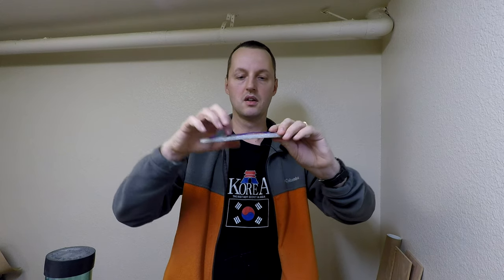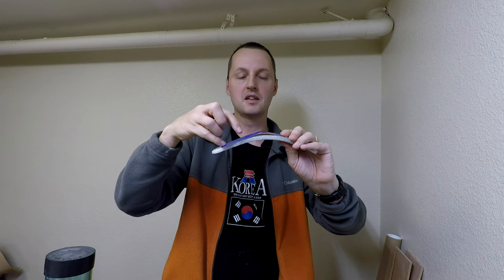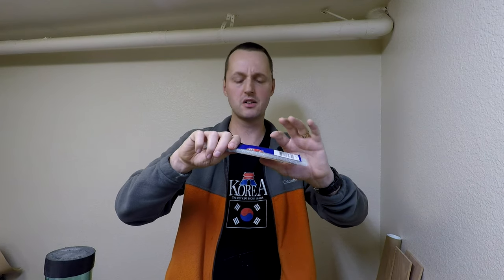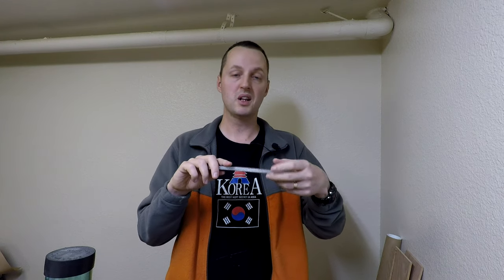Why is that? Well, if I'm bending it like this, what's happening on the top is it's getting loaded in tension. The bottom is being loaded in compression, and the core here is more in a shear slash compression kind of load. Basically, by putting these materials together like this, you're now applying the loads to each individual material in the way that it's best able to resist it.